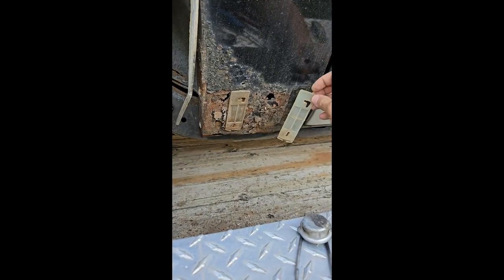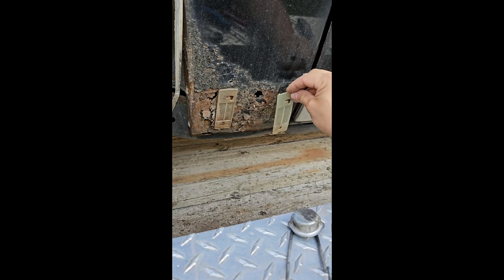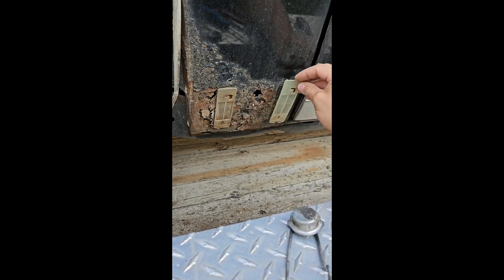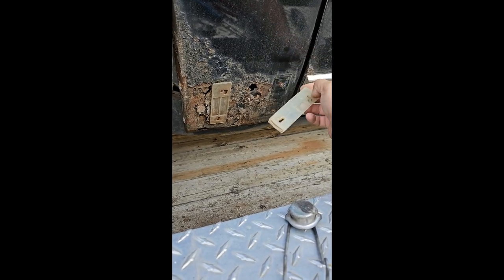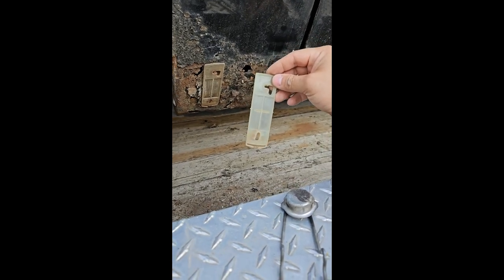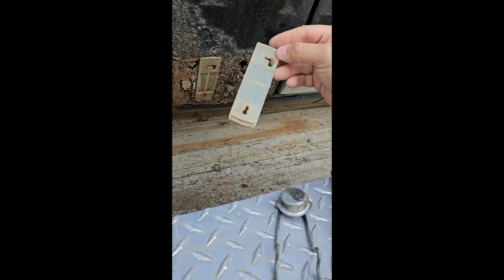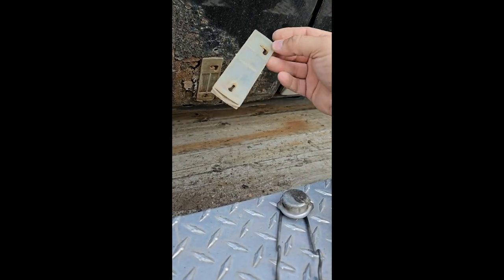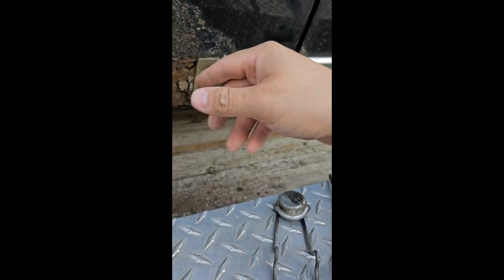They sit in just like this. Basically, if you twist them one direction in the L shape, it will release the pin, and then you pull up on it and it releases the whole thing. I have these — they are reproduced. They're extremely expensive; I think they're like $7 a piece. So if they're good and they have the plastic wings on the bottom, I usually sell them for like a buck a piece. If you need door clips like that, I've got plenty of them.